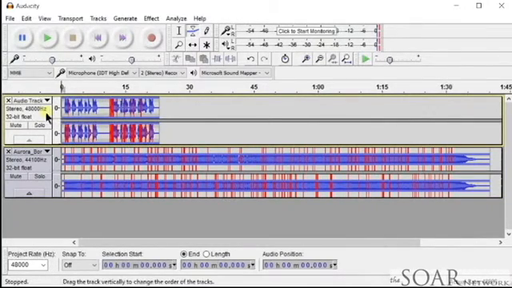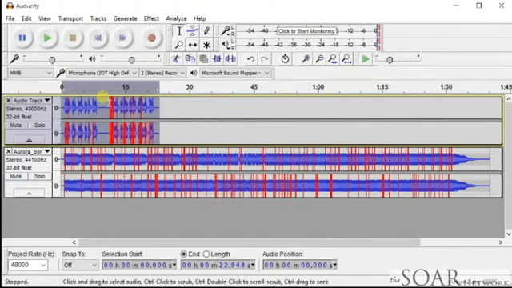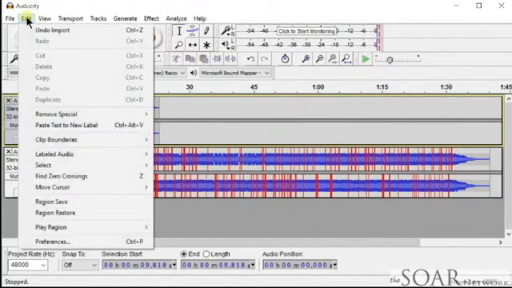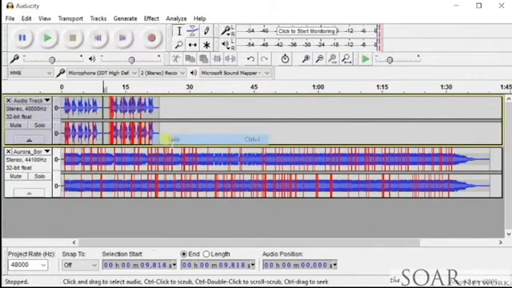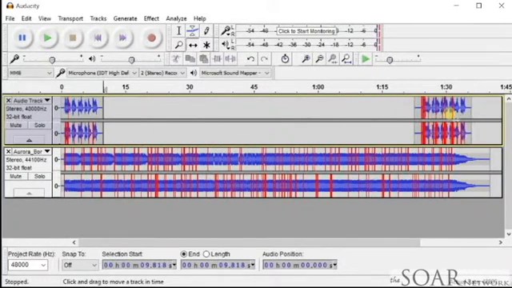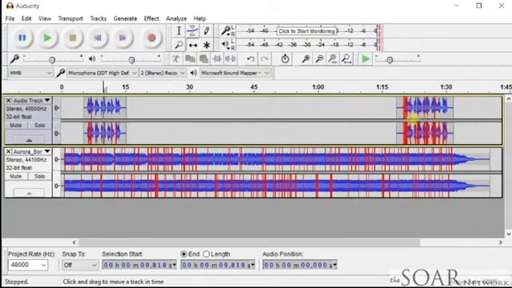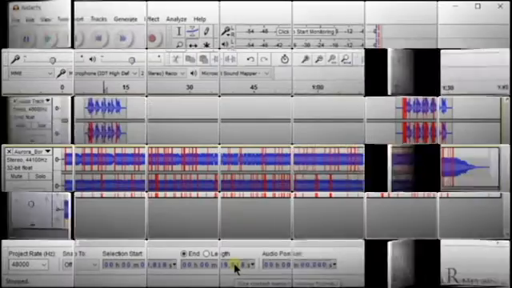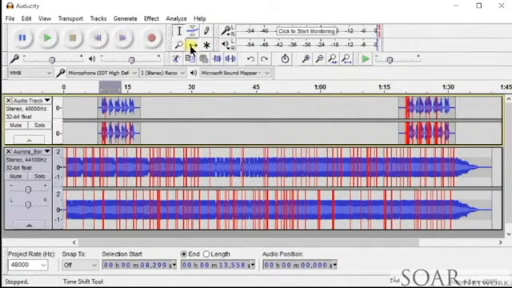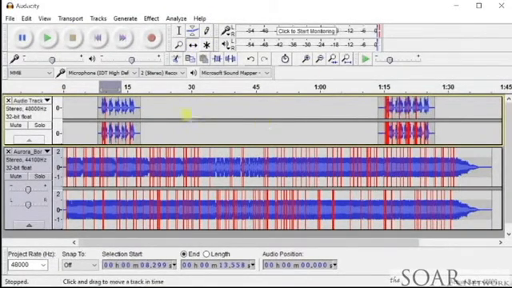So the first thing I'm going to do is go up to this track, go to this point right here, and choose edit, clip boundaries, split. Then I'm going to go to my move tool, and move this track down towards the end. I'm going to move this track out a little bit, and that allows me to separate the two and then work within this background music to put these where I want them. Now that I have these split, I have the ability to move these up and down the soundtrack to find out where I want to fade in and fade out.